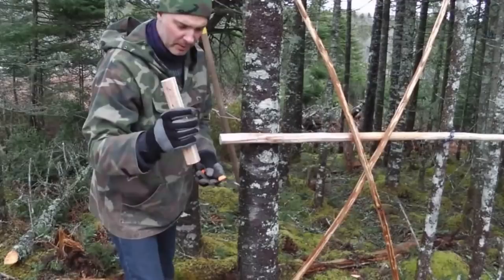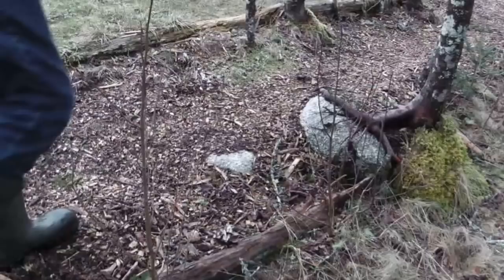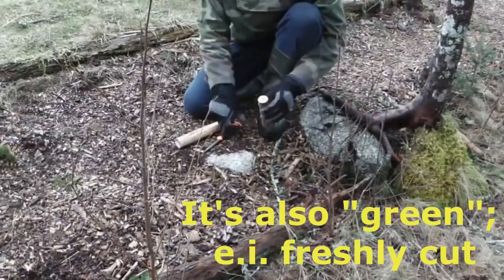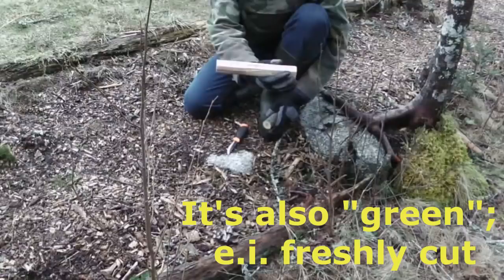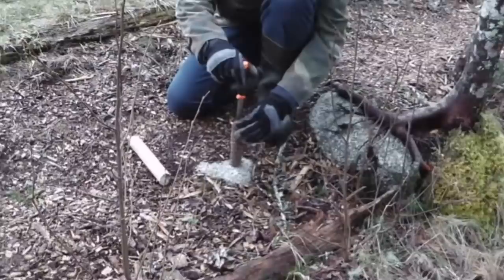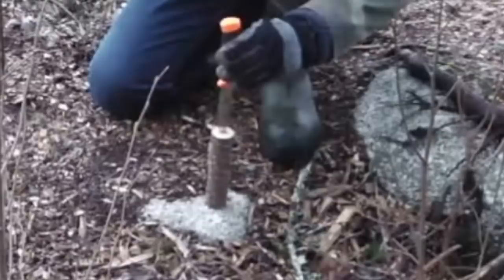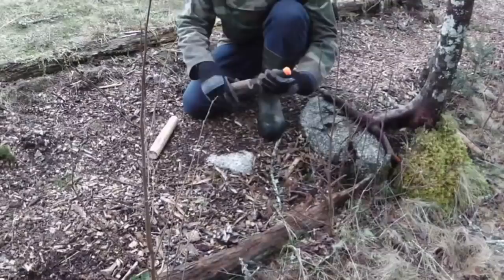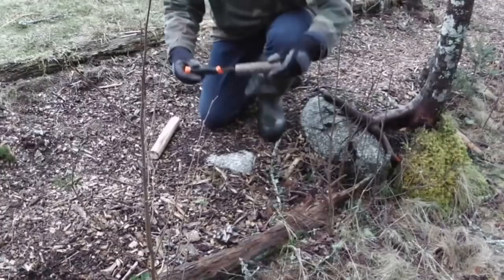Let me just do that over here somewhere. All right, so I got a piece of alder here. It's a hardwood, but it's relatively soft in terms of driving knives into it. And I got this piece that I cut off the end of the shovel just to use as a mallet. So I'm just going to put this on here and very carefully pound that in. That split a bit, but I think it'll hold up. We'll see. Anyway, now we have an improvised draw knife.